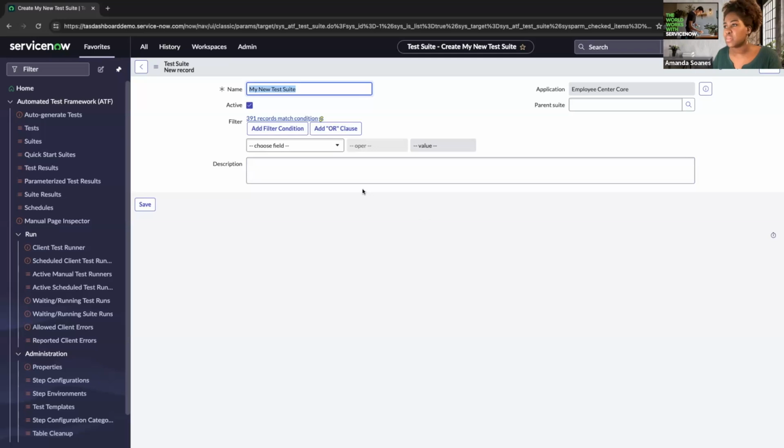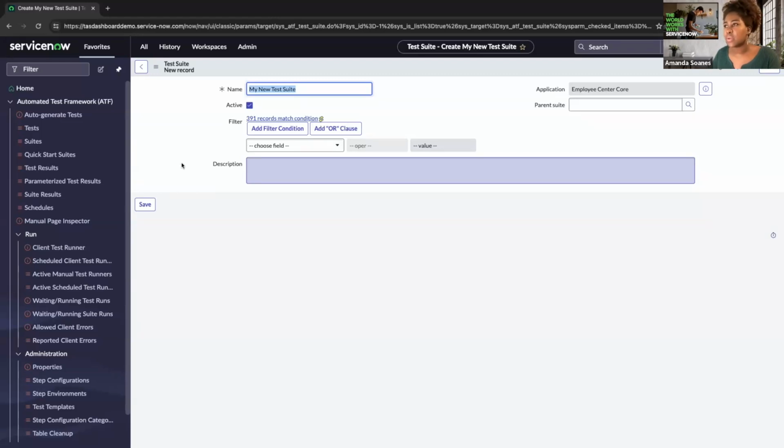So one of those would be creating a suite for a particular application. If you look into any of the out-of-box suites, you'll see that's kind of how ServiceNow has it set up. You'll see everything for incidents, for example, change, problem management, and things of that sort. So that is one way that you could do that.